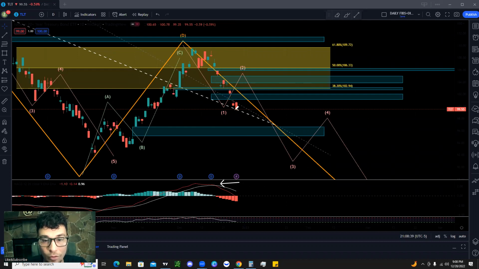So keep an eye. If we do get a bounce and we only come up to the halfway point of this gap right here, which I'll give you guys the level real quick, that's going to be about 101.46. If we come up to 101.46, 101.50, and we get a hard rejection and start to head back down, that's going to be a very bearish indicator for me and suggest that things could be heading further south.